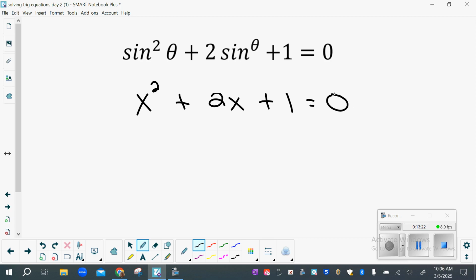Guess what? That doesn't scare me. That's x factoring. That's not scary at all. So right now, could you please x factor that into the little parentheses? Just do that for me, right? Factors of 1 that add up to be 2. It should be super, super easy for you.